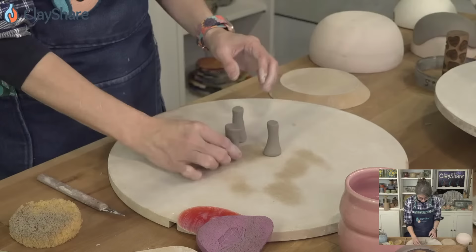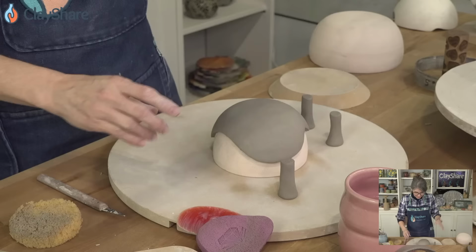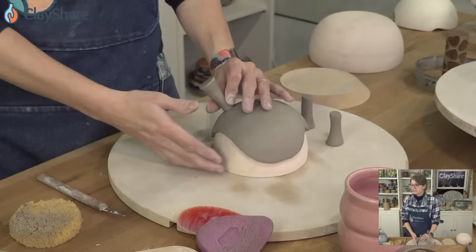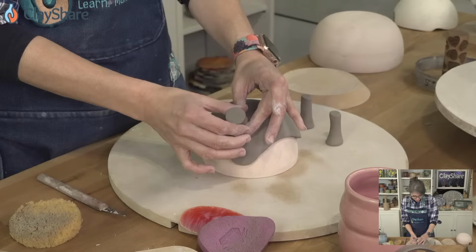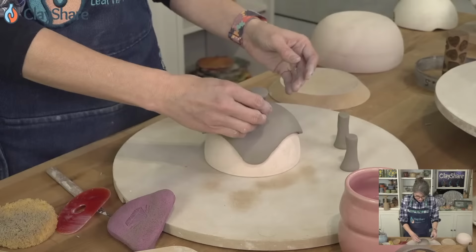And grab our bowl. So we're gonna do three legs, just three, so that we don't have to worry about how wobbly it is. It's gonna be good. So this is gonna be the front leg, but we can't put it on like this. If you put it on like this, you're making the front of a Dalek, right? That's not what we're going for. So we're gonna bend things. We're gonna attach this, and once it's attached, we'll bend the front a bit down. I'm gonna turn it this way. See how we bent it back a little bit? But we don't have to worry about that yet. We just wanna get it on there. We'll bend it back after.